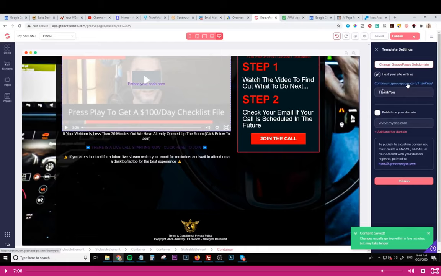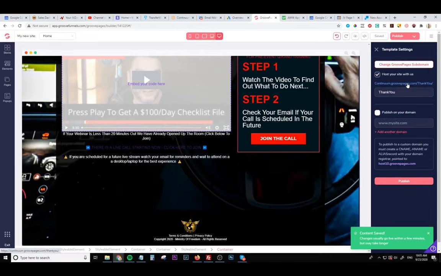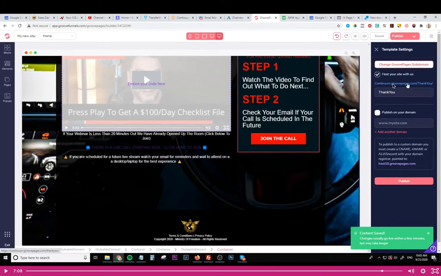When he goes to check it out, you see what he had done, and this came up right here, and it had Continuum Groove Pages. Continuum is a software that we're using with Jono Armstrong, and we're using Groove Pages for the page right here. I can't seem to get this to show up along with it saying thank you on here, exactly like this. It also showed the save changes on that. But that's what I'm trying to get at right here.